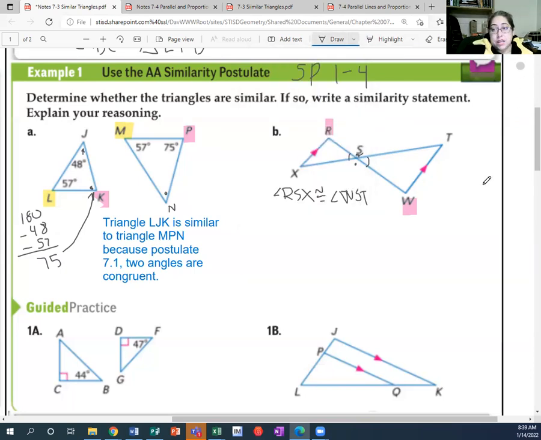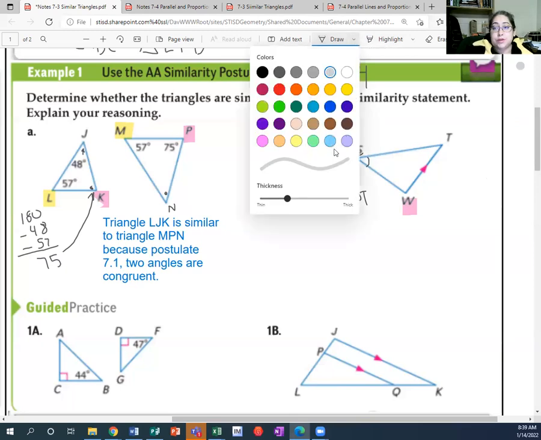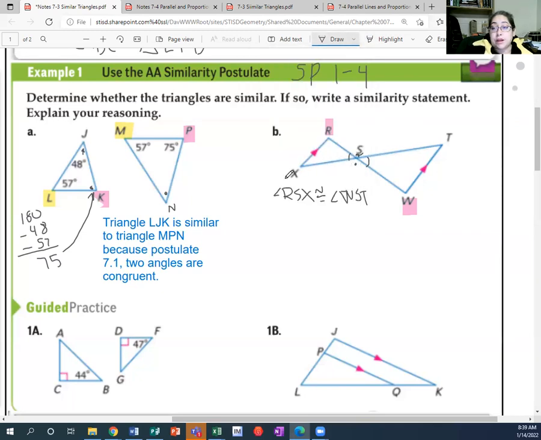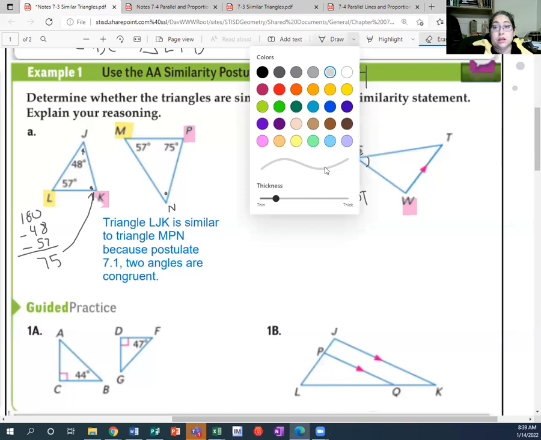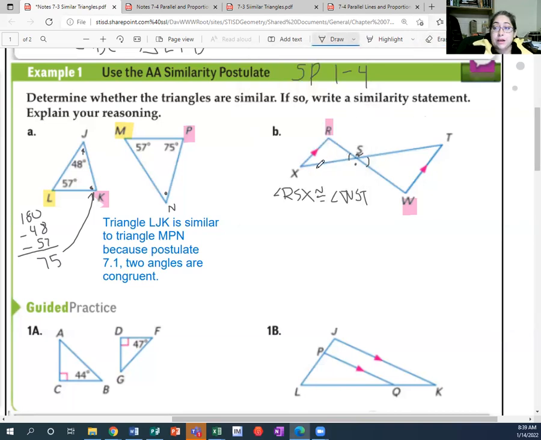All right, the next thing that I'm going to look for is anything else that could help me get some congruent angles. And I noticed that I've got some parallel lines happening right here. This line XR and this line WT, those two are parallel to each other. They have the little parallel line marker, the little extra arrow thing happening. Since they're parallel, one of these lines, either one that we want to look at, is a transversal. So I'm going to take a moment to highlight that a little bit.